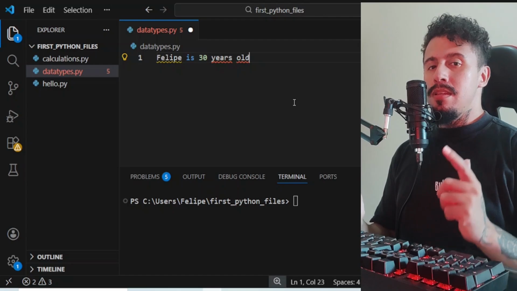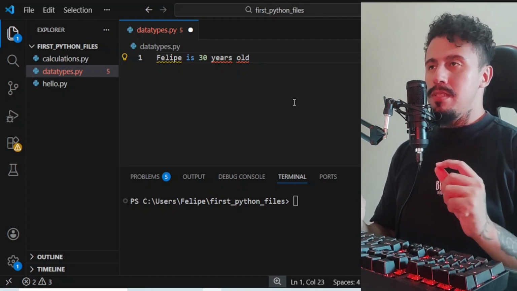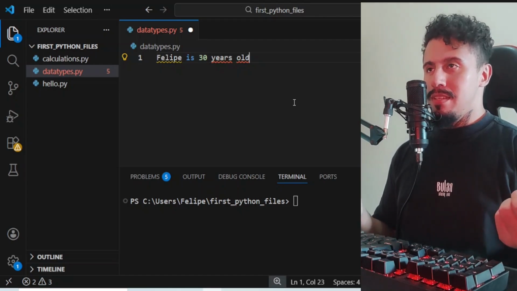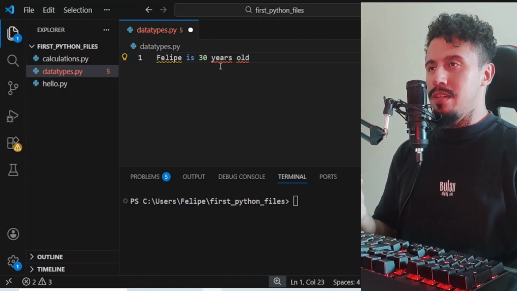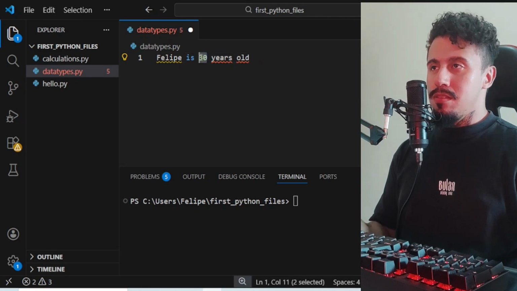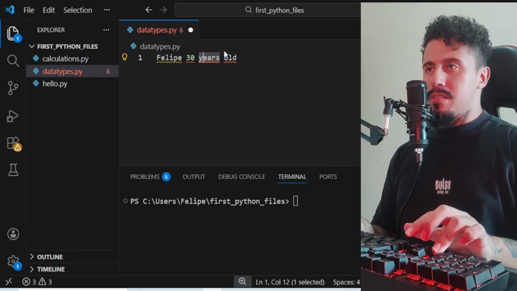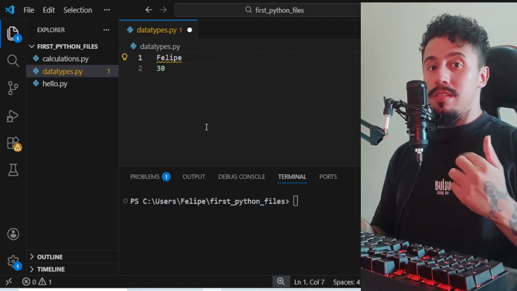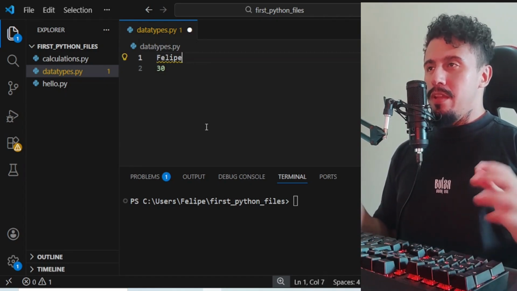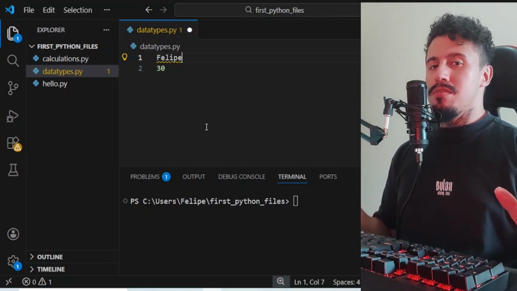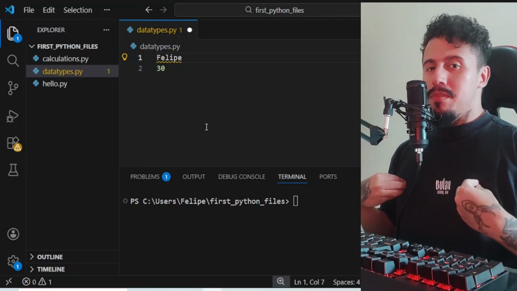So this is an information, and data basically is the smallest parts of this information. In this case, we can clearly see here that the smallest, individual parts are 30, that is my age, and Felipe, that is my name. Let's just break these two data here, one is my name and another is my age, and we can see Felipe and 30. This data tells us that I am 30 years old.